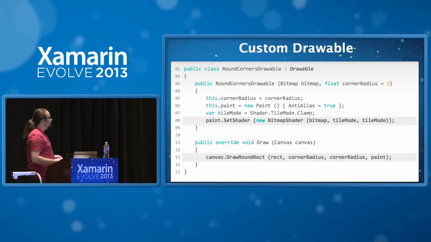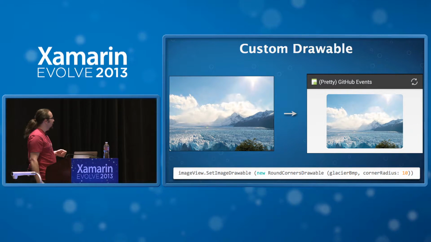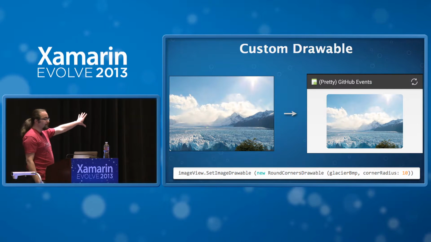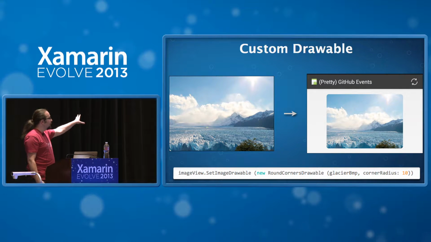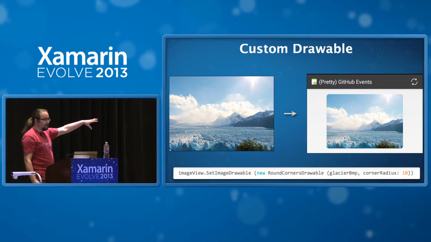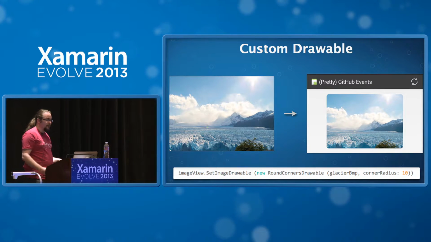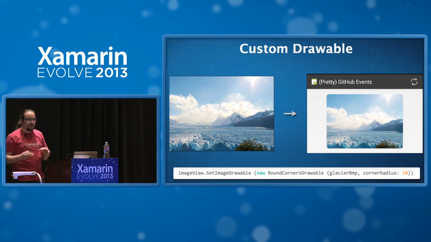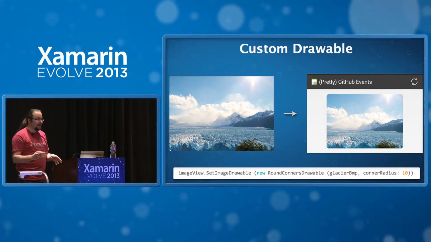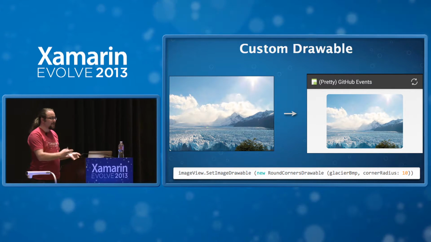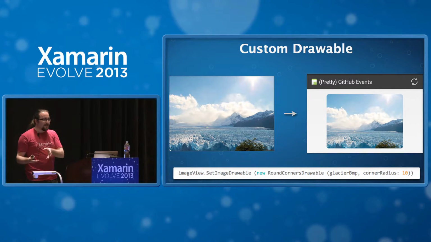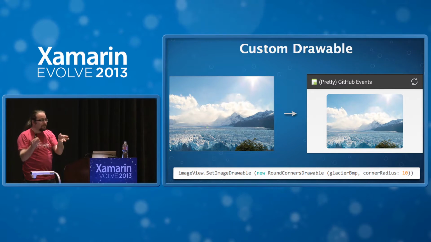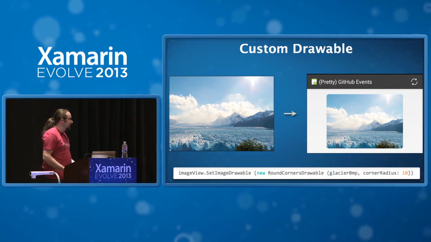So the idea here is that I want to do this thing. I want to have an image that is totally raw, and I want to add rounded corners to it. I don't know if any of you have tried to do rounded corner images before, by code. But for those who have tried, it generally involves custom bitmap loading, trying to make rounded corners in a kind of pixel-perfect way. It's just a pain in the ass.